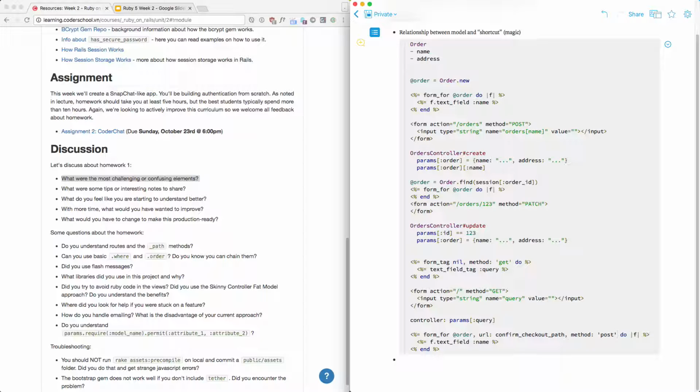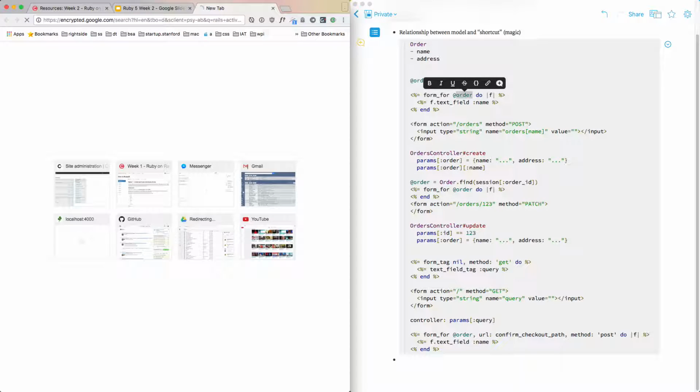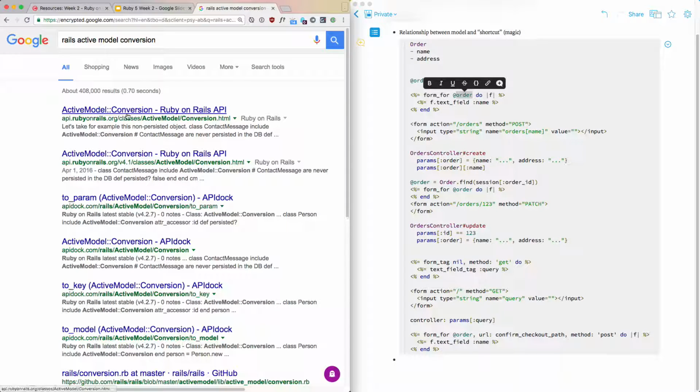Okay? A get request, when it hits the server, doesn't change data. Post, put, and patch requests change data. And delete as well. Is that clear? Now how this one works, there's a method within this that converts into the path. I think you don't have to worry about it yet, but Rails ActiveModel conversion. Maybe it's good to just explain it.